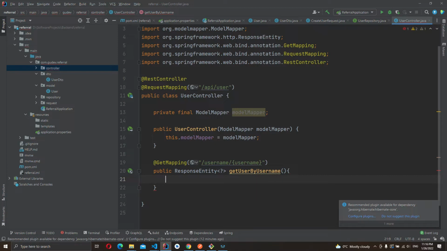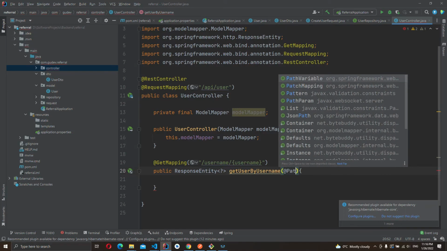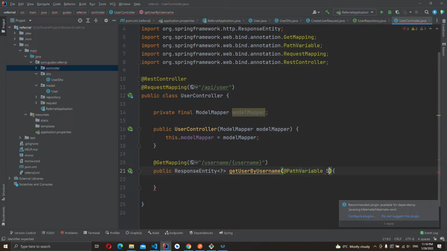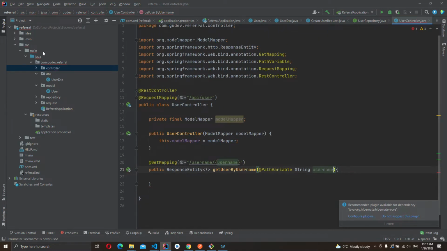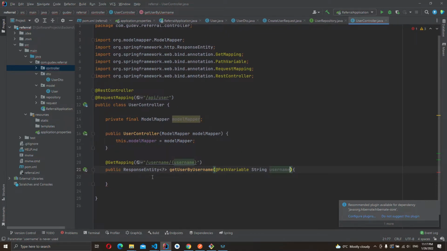So get user by name, this is a path variable, string username, and I will get user from service layer. Var, and it will be final var user DTO.